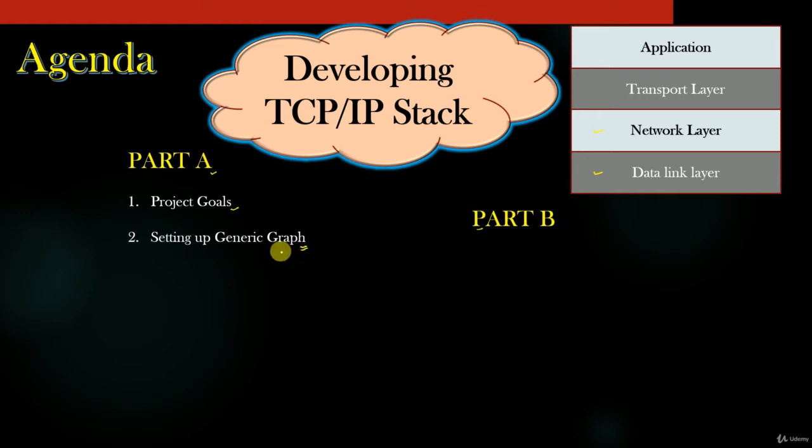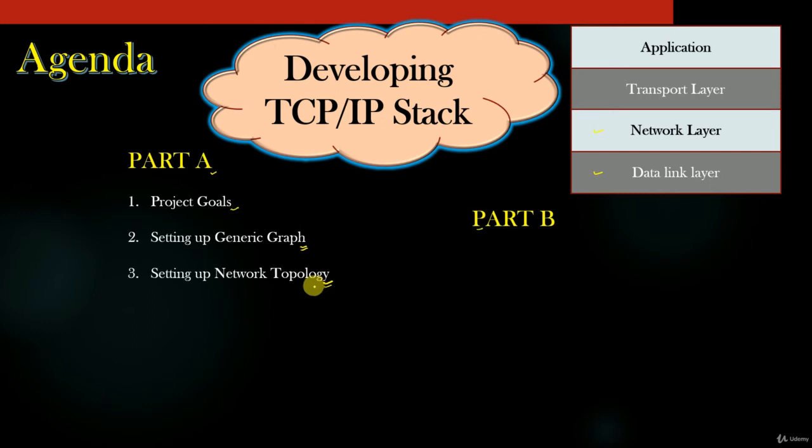In step 3, we are going to extend this generic graph into a network topology. Now when I say network topology, it means that the node of the graph will represent a routing device. A routing device could be an L3 router, or an L2 switch, or a hub. And the edges which connect these routing devices will be called links. So after step number 3, we will have a graph data structure which represents a network topology.